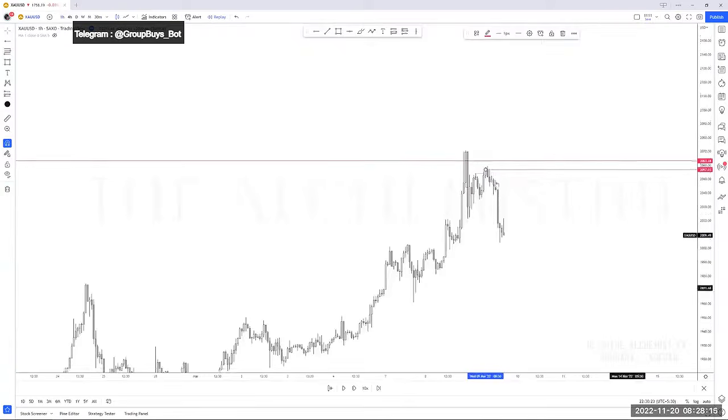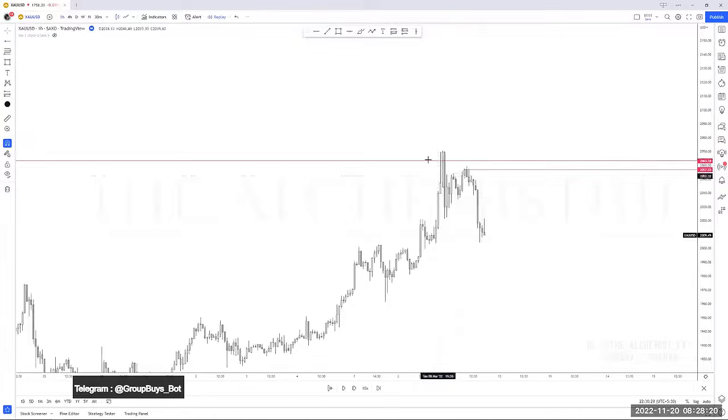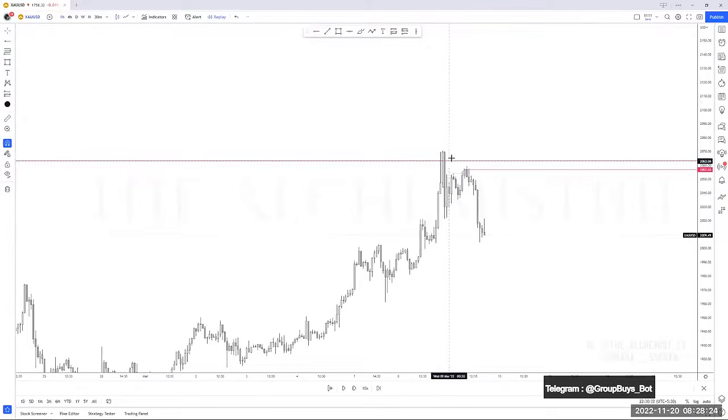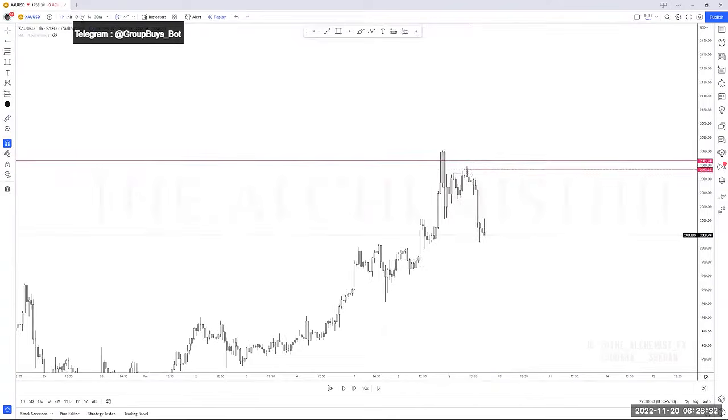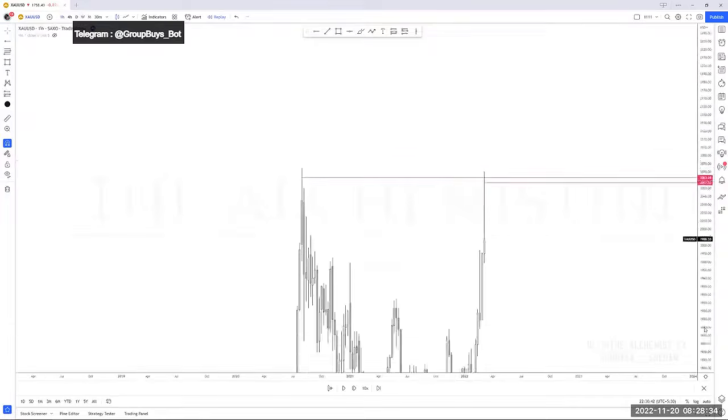This was my entry, not from here, not from here. You see, this was a very high risk entry for me, because even if I directly took my sell from right here, it would have been a huge drawdown, an 80 pip drawdown. So I don't want that. So for me, of course, when I took my sell here, I targeted.